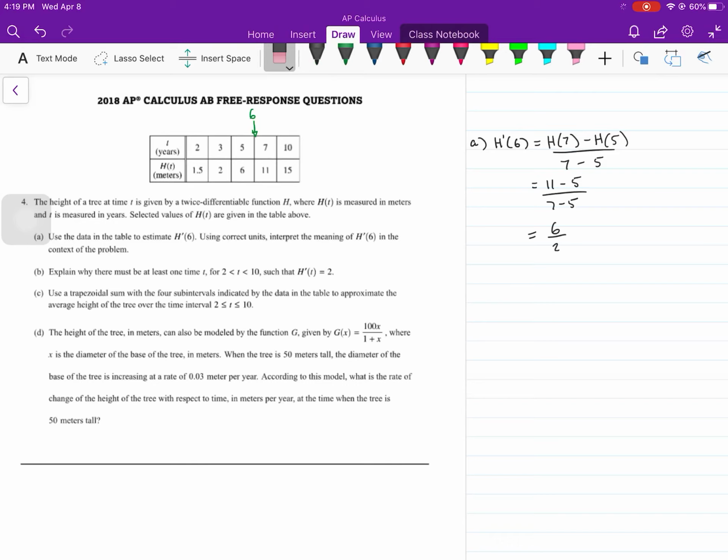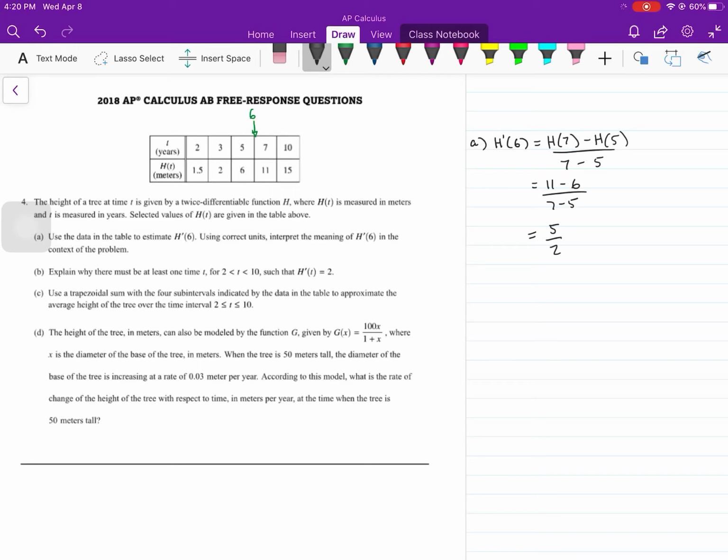And my bad, hang on. I know where I made a mistake. I was thinking there's something a little bit off here. So it was 11 minus 6. That's a good thing this came up, though, because this is a common mistake. H of 5, I put 5, but actually h of 5 is 6. So that should be 6 there. So 11 minus 6 is 5 over 2. That looks a lot better.